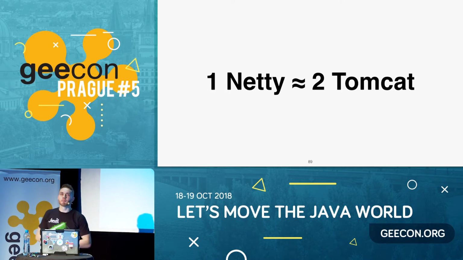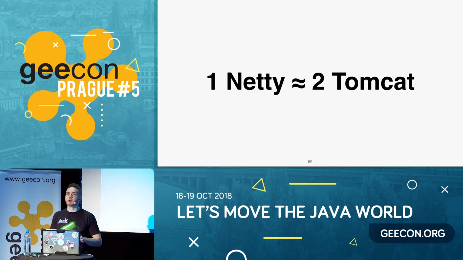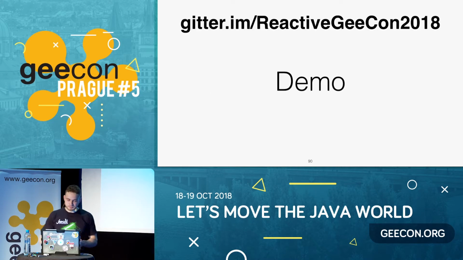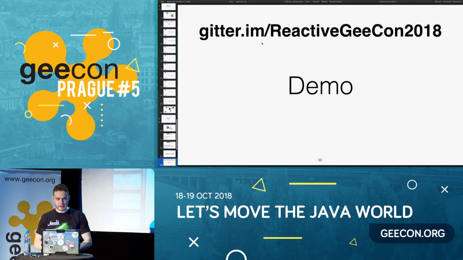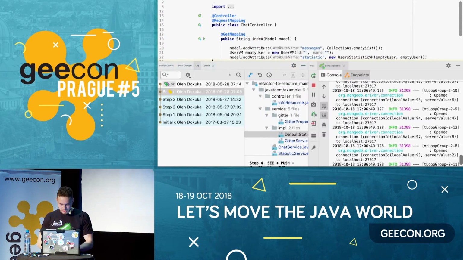I did some measurements. They are naive measurements, but in my case I got about a two times improvement in performance and latency, and it can handle two times more user requests on the same server machine. So let's make the latest changes.